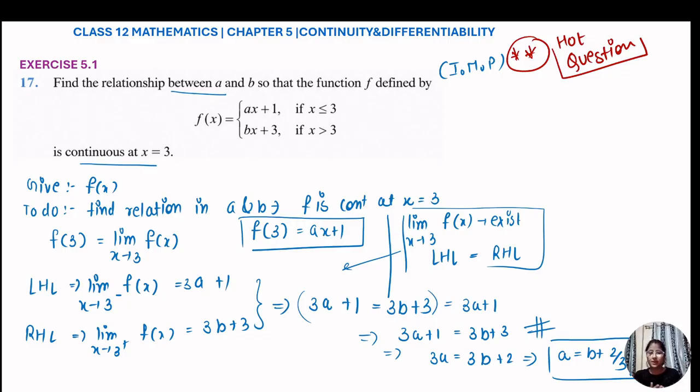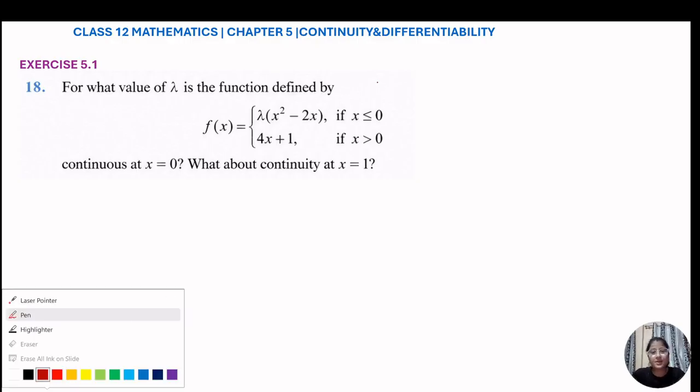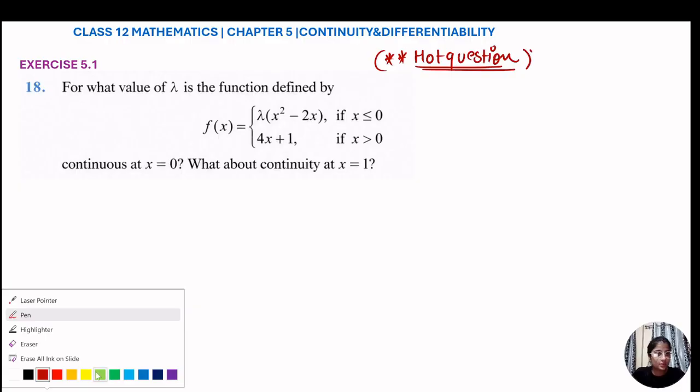So this is a very hard question, and I think you have to do this type of question a lot so that you can get good practice for that. So let's move to the next question. This question is also of this form. This is question number 18 now. I'm just listing you the hot questions, okay? Why? Because I know these types of questions are board favorite questions. So let's move ahead. We will do this question.